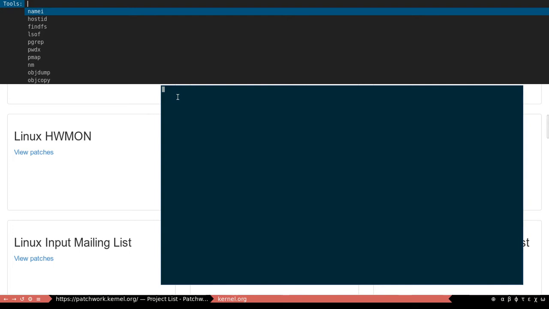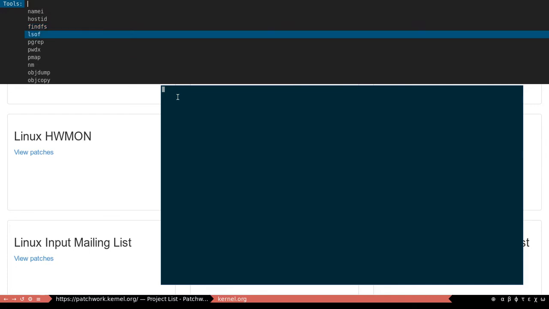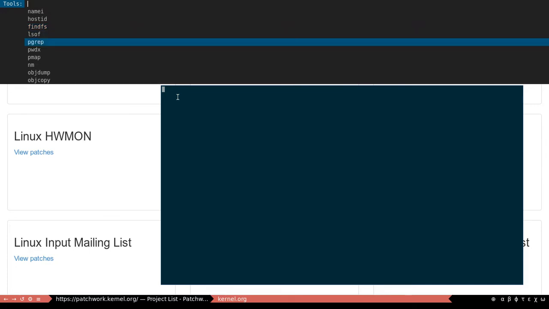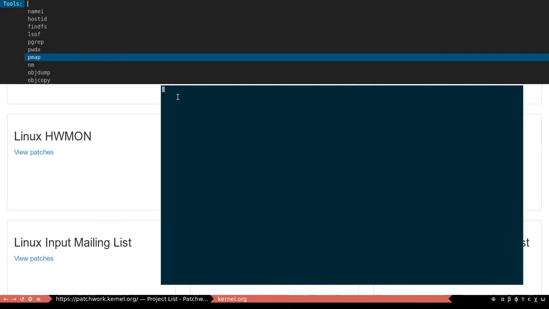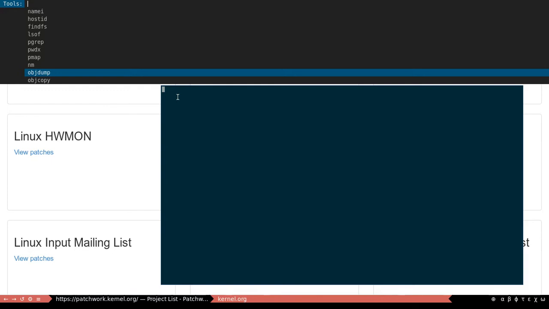So these are the tools I basically use most of the time. I mean, these are very commonly used ones, right? Say for instance, if I wanted to see something, because I already have a generated object file in my home directory.